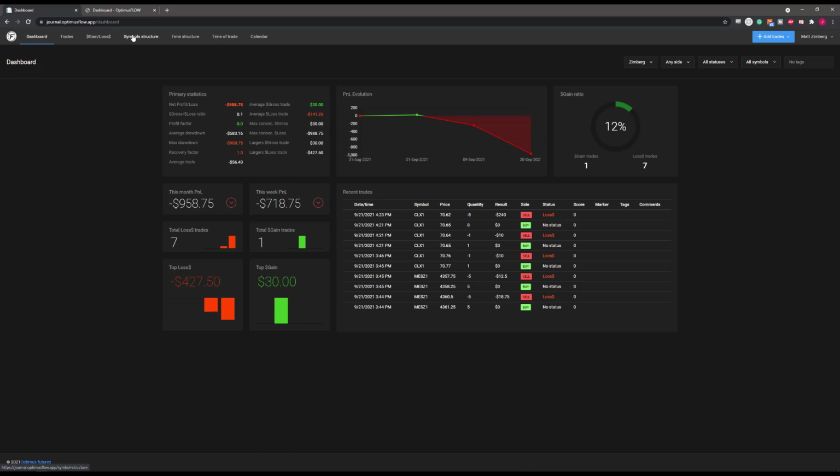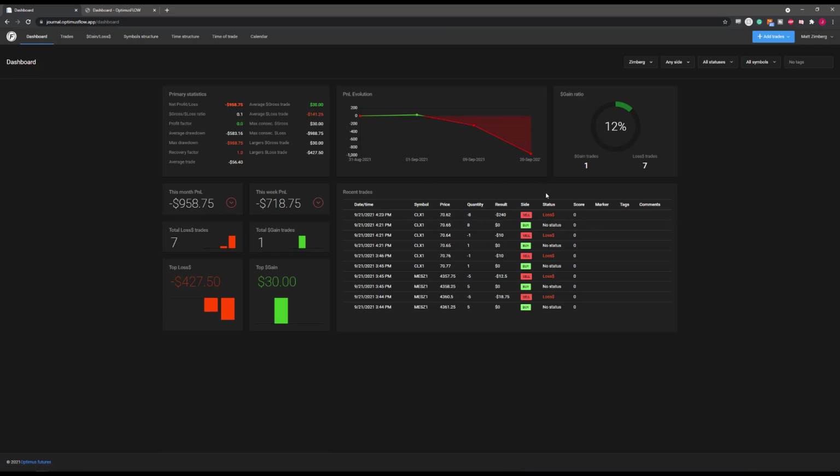Now, like I mentioned, this journal can be used with other platforms as well. It can technically be used with any sort of Excel, CSV file functionality. So if you do have your own platform or you do have your own data, as long as you import it with the correct format, our trading journal will take that format in and put it in a nice readable format, as you can see here.